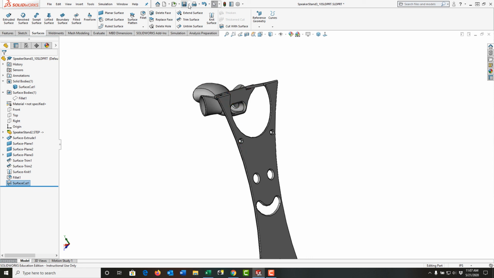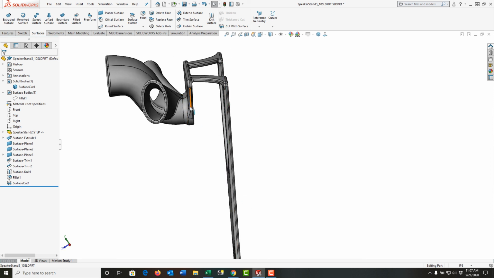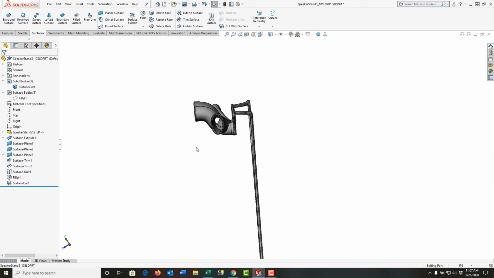Again, I would go back and I would edit my surfaces first so that the other cut looks nicer. But I also need to save this as a new name. So I'm going to come up, Save As, give it a different unique name, and then I can combine them later as an assembly. And the last thing I need to do is now figure out how I'm going to split this into two parts.